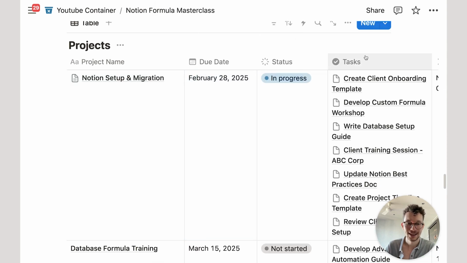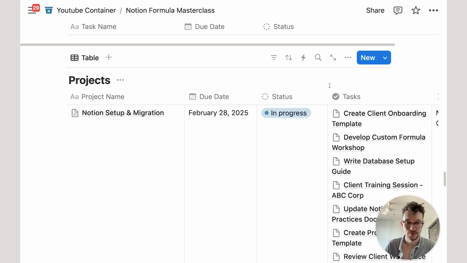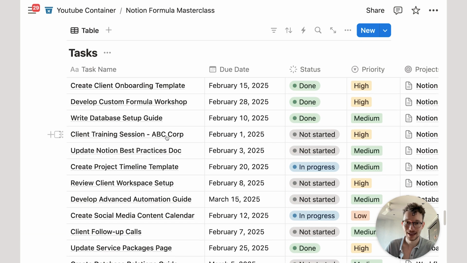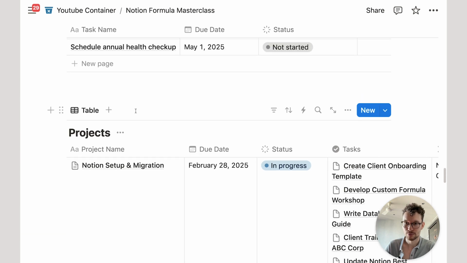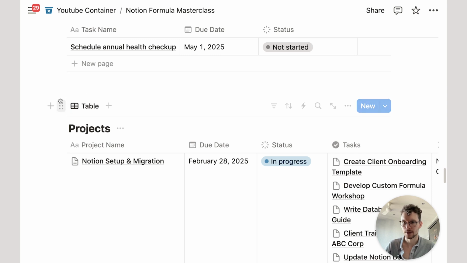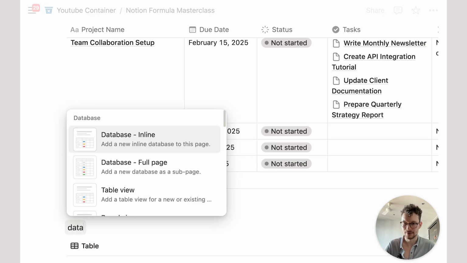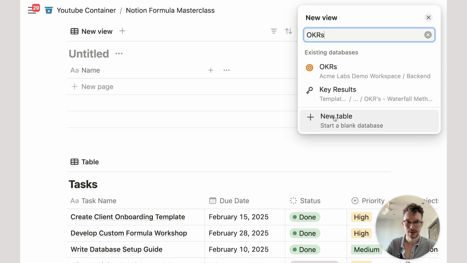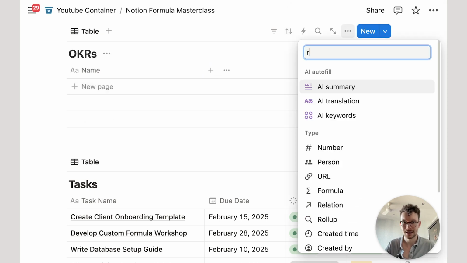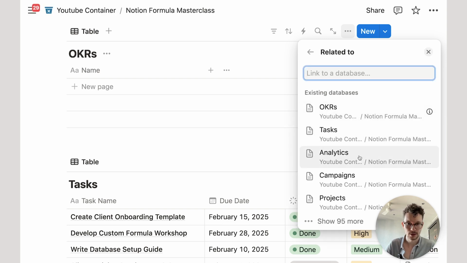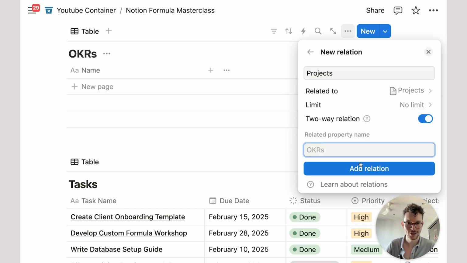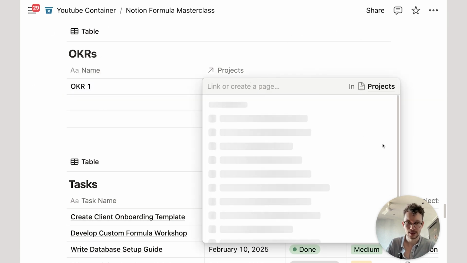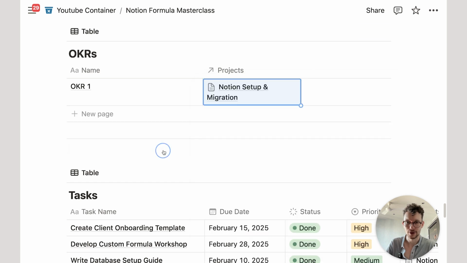Now, the thing you'll notice is that I've done this via the relation. We can, of course, go one level further. Maybe on tasks, we want to see something that sits above the project. Let's add a new thing in there: a database, and this database will be OKRs. Let's quickly create this new table, OKR, and relate it to our projects. A little bit confusing now with all these entries here. We have OKR 1, and this belongs to this very first project.